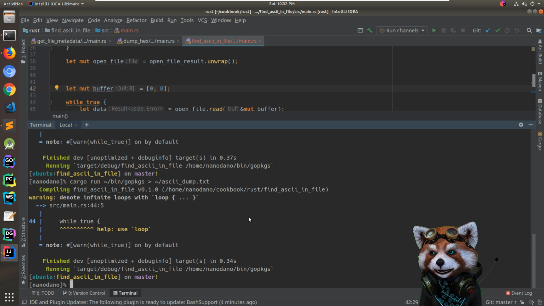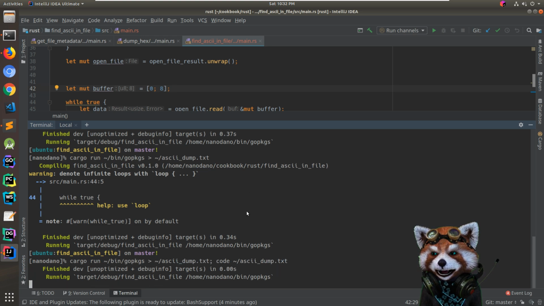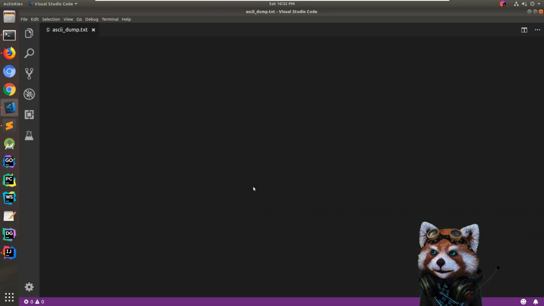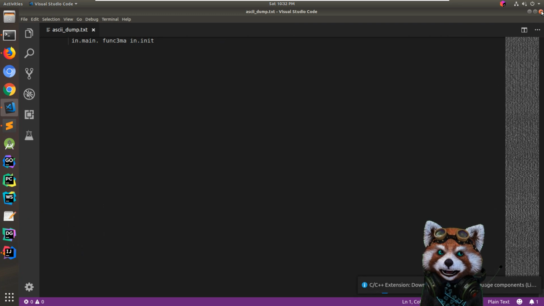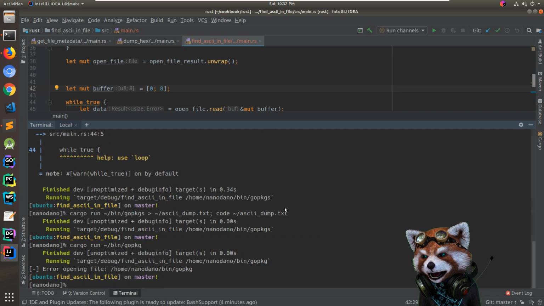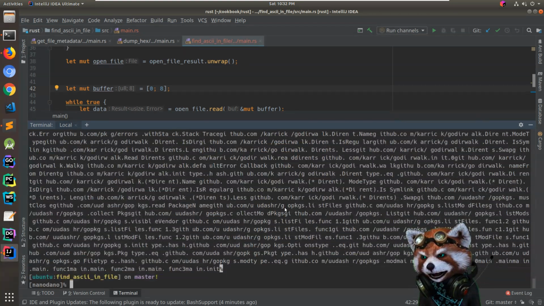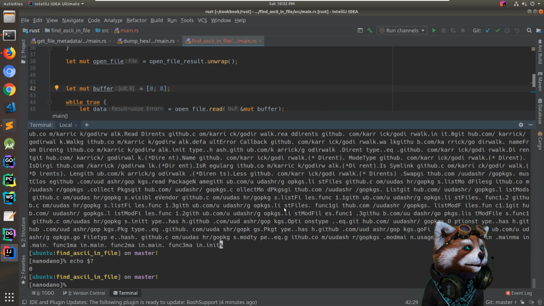Now let's see. Did it work? I'll try and open it up then. Yeah, it looked like it still worked okay. And did we have any errors? So let's try running it. And then I'll echo, were there any errors or did it exit clean? It exited cleanly with a 0, so that's good.